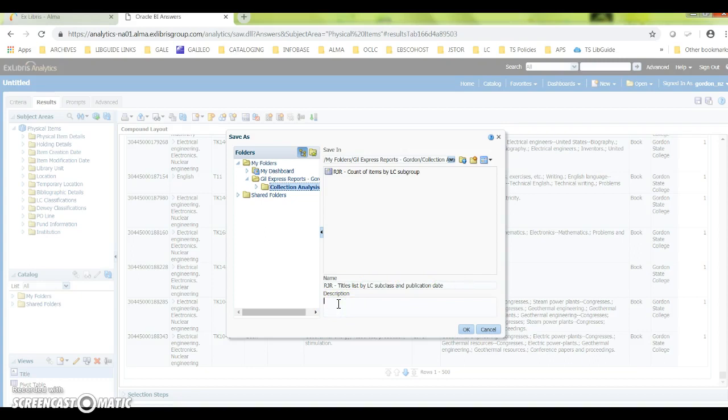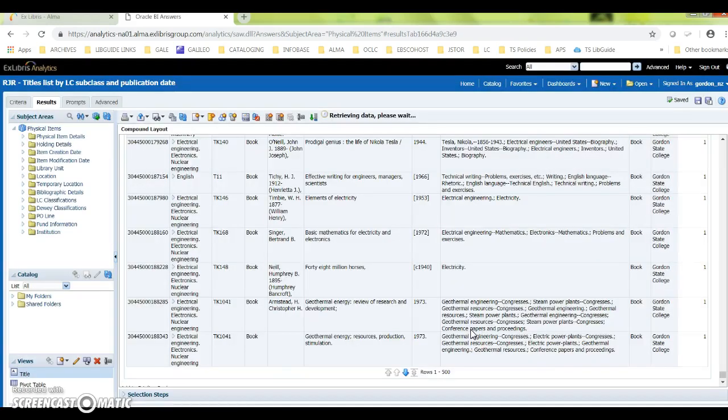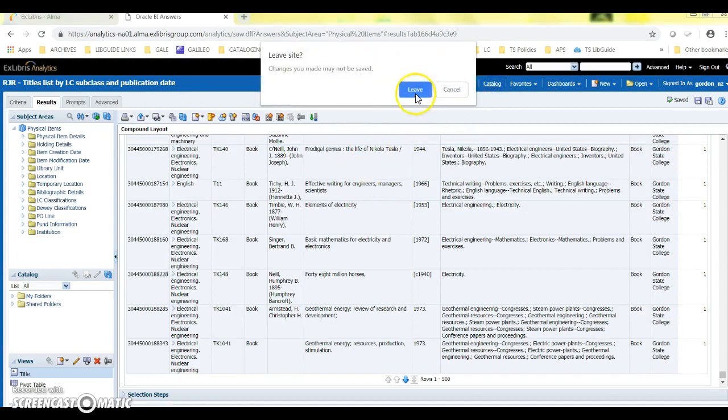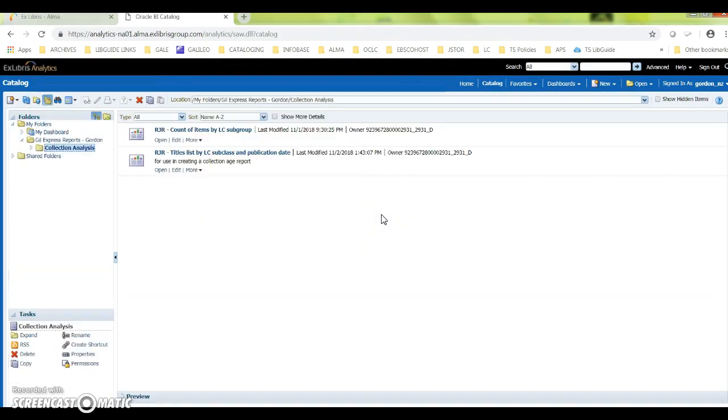I'm also going to give it a description, just so I know what I'm using this report for, and then click OK. And now we've saved it, and if you ever want to run it, you can just go up to Cataloging and click on the title. I'm sorry, not the title. Click Open, and it'll run the report.